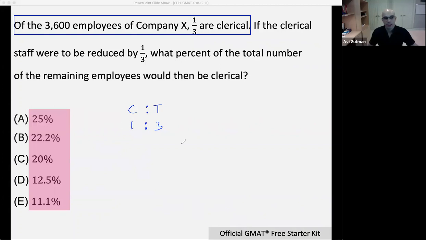If the answer choices had actual numbers, I would also put the 3600 below the 3, and then I would be able to figure out what the scale is. Remember the scale in the map that I was talking about that shows how many miles each inch is worth? How many employees is each ratio unit worth here? Can anyone tell? Again, we don't need that for this question, but in other questions we will.